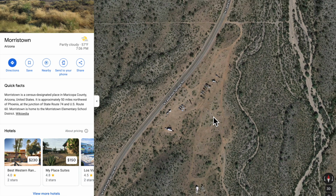And this is all state trust land, and I'll give you a link at the end of this video to show you how to get your state trust permit. Now, I recommend you get one. It's $20 for a year. There are some people who probably camp here and don't have a permit. And honestly, you could probably camp here for months and months during the year, or weeks and weeks, and nobody will say anything to you.